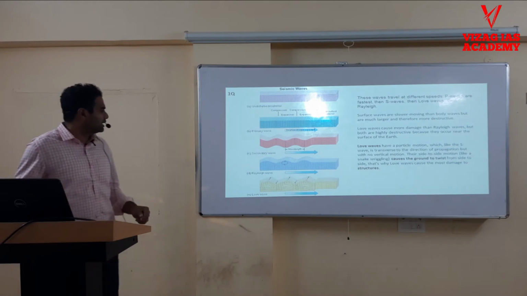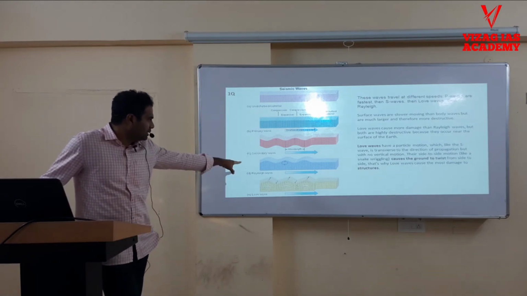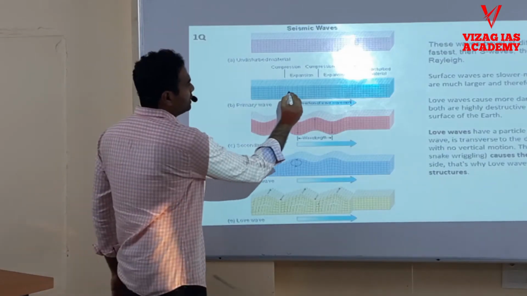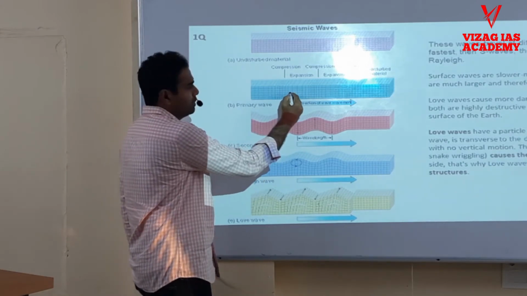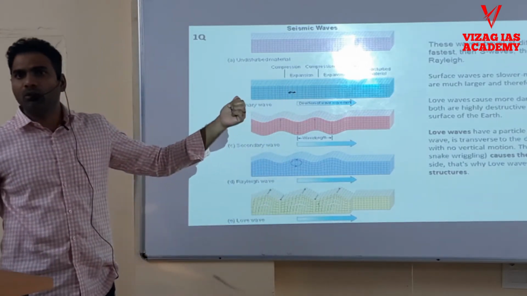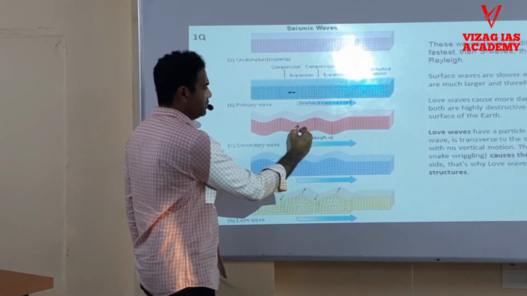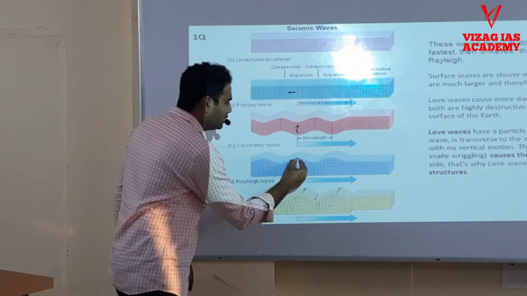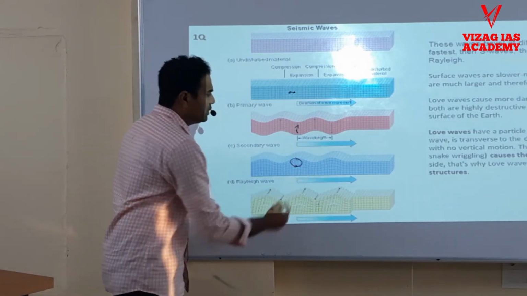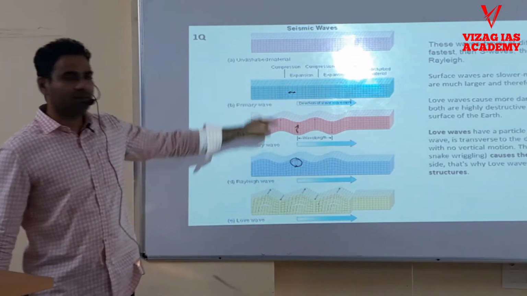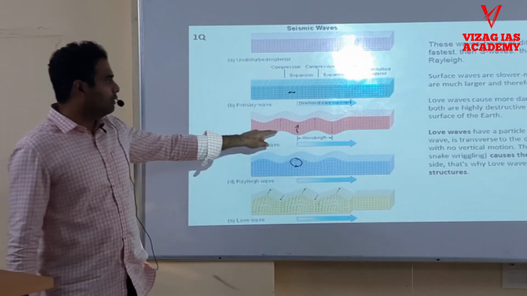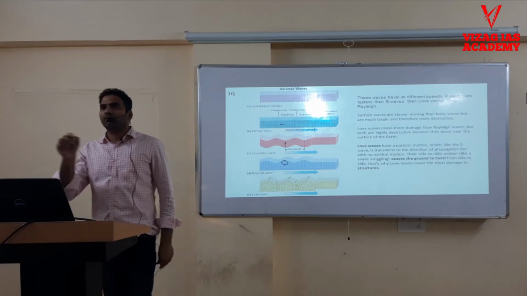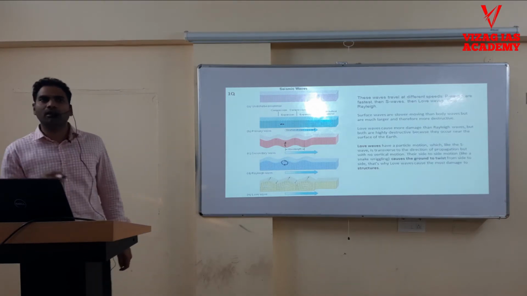See, here it is clearly given, the Rayleigh wave, the one you see here. The wave motion is like elastic, to and fro. It moves to and fro. This one moves top and down. Why is it shown like this? Because it's a combination of both of these. It will move up and down and it will also move forward and backward. So a kind of ellipse will be formed. A particle traces an elliptical path.